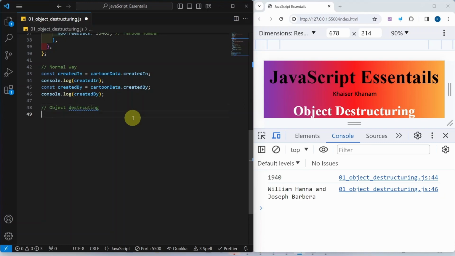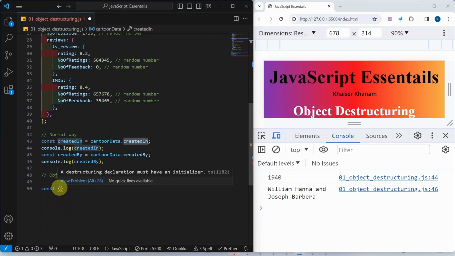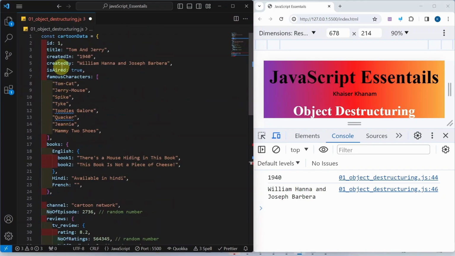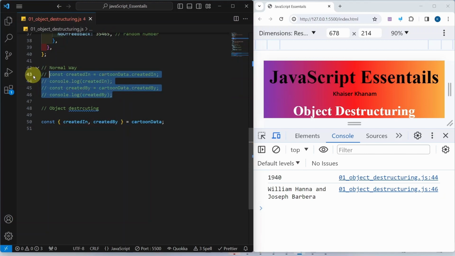Object destructuring, what will we be doing? We will write const, and inside this directly we will be passing the property names, inside curly braces: createdIn, createdBy, is equal to, and we assign our object. Now let me comment out the earlier code because we have already created these variables.